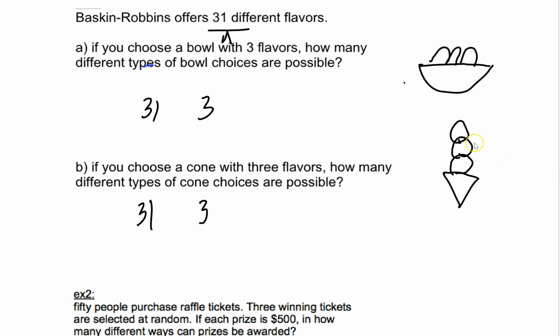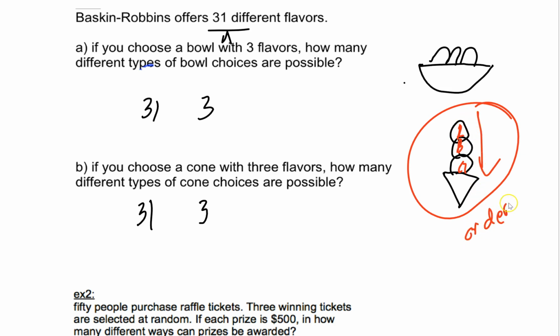And I gotta decide which of these does order matter. And I'll tell you right now, it's usually easier to tell what matters. It's this one. On this one, if you do like red, blue, green, right? I had to eat this way. I had to eat the red first, then the blue, then the green. I can't eat the green first because if I eat the green, the red and the blue are gonna fall down and start crying, right? It has to go down in this order. So in this case, order matters. So this is 31P3.